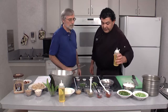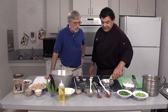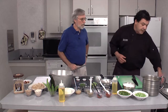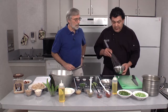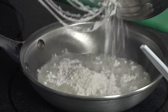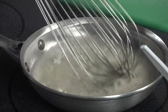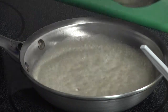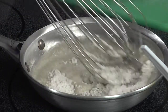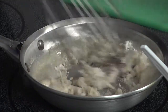So we're going to start off with a little oil, okay, Tim? We're going to add a little bit of oil, and this is something you really want to pay attention to as you're doing it. Okay, I'm paying attention. I got some hot oil going, and we're going to add a little bit of flour. It will bubble up, but the whole idea about this roux is that we've got to keep stirring it. Now you had your oil really hot. I had the pan hot, and then I added the oil, and that heated up real fast.